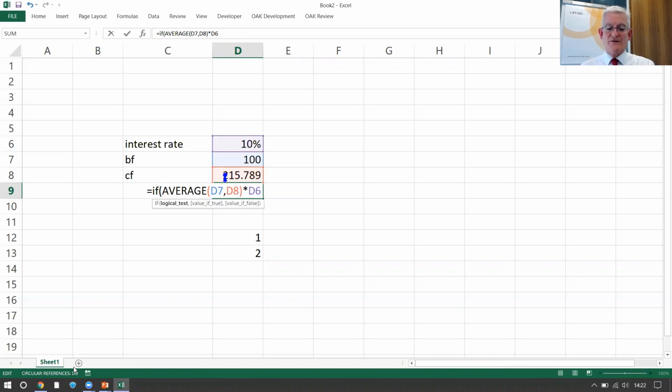So I can write an IF that looks at a cell or something in the content of the spreadsheet, but this is now looking outside. The question is, how do I ask this iteration question? And simply put, you can't do anything like that. Is iteration on or is iteration true? It can't be done because Excel won't know what iteration is.